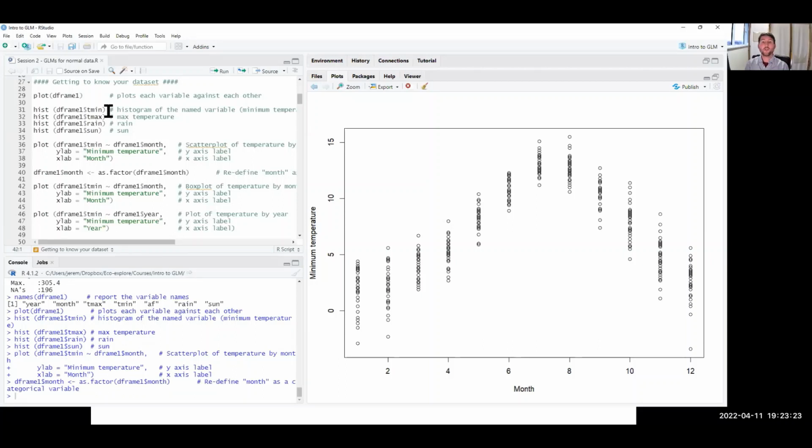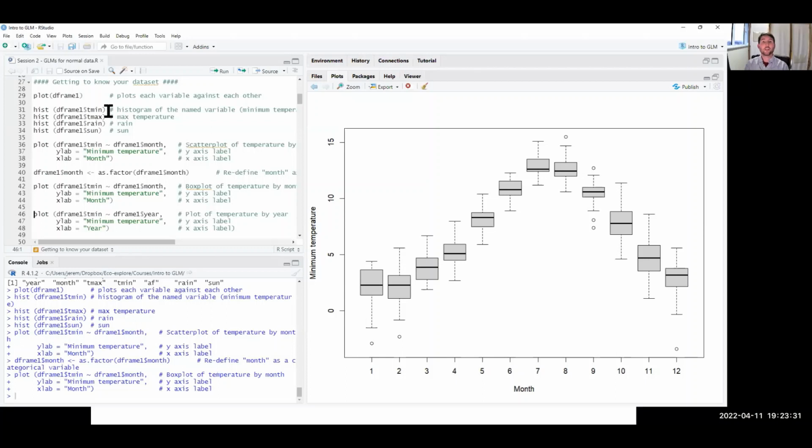So we're going to use the asFactor command to convert month into a categorical variable. Now if we do that, rather than getting the scatter plot, we end up with box plots. So we can already see that there are very clear differences between the winter months and the summer months. I'm talking about the northern hemisphere, Welsh weather, obviously. Summers are usually dry and warm. Winters are cold and wet.